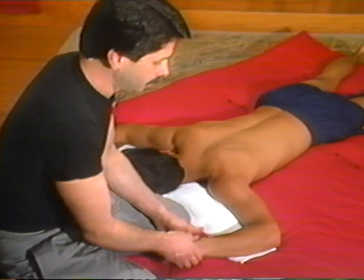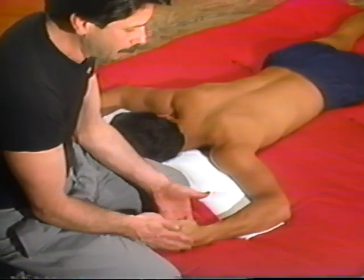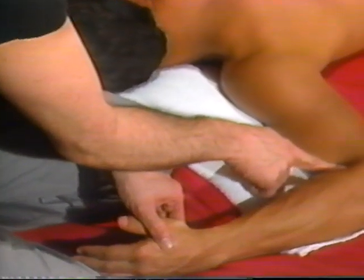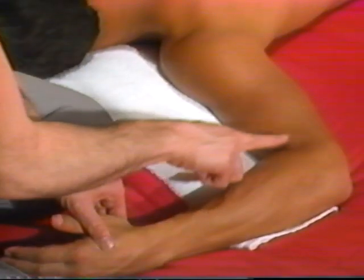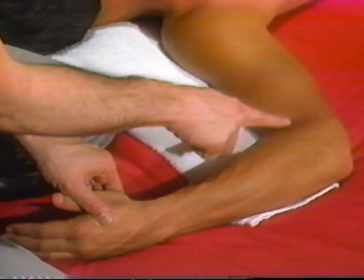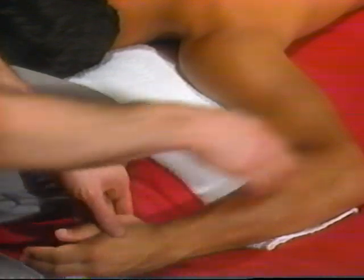Let's see where they are on Doug. You can bring your knee to the outside and the hand to the inside. For the first line, we want to turn the thumb up. For the second line, the hand will be flat. So let's turn the thumb up for the first line. The first point at the end of the elbow crease will be pushing toward the elbow, not across the lower arm, but diagonally into the elbow. And we'll be running along this muscle down to the hole at the side of the wrist. 5 points.